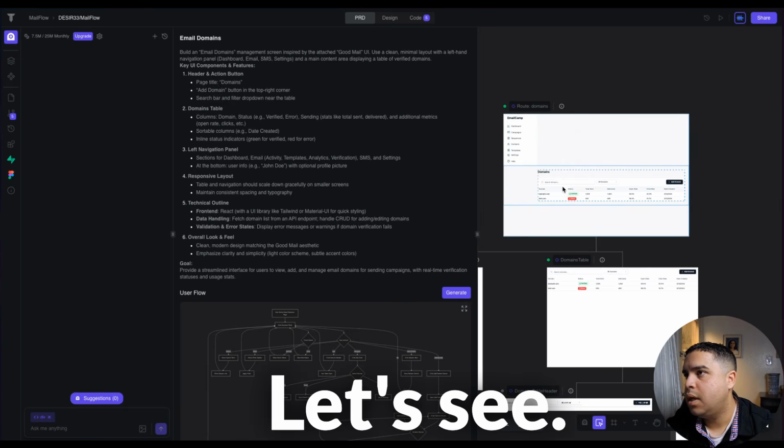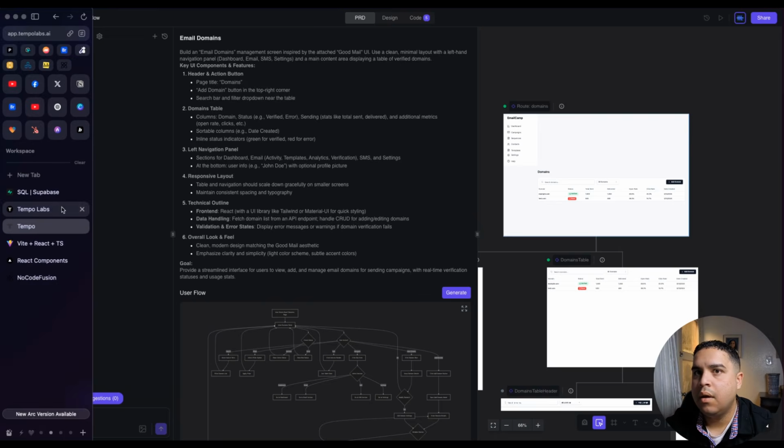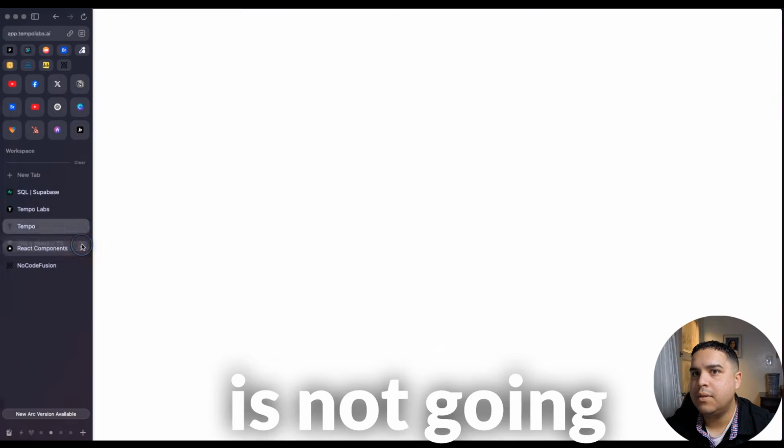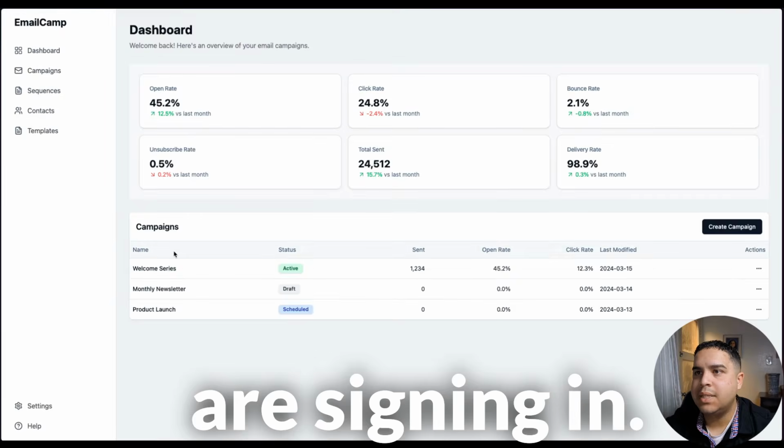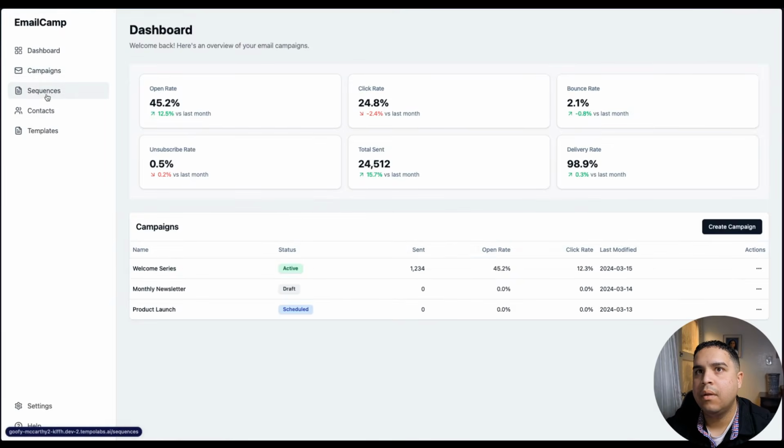Let's see. We're loading. Maybe this is not going to work correctly, so we have to reopen it. All right, we are signing in. Okay, so we got the dashboard.